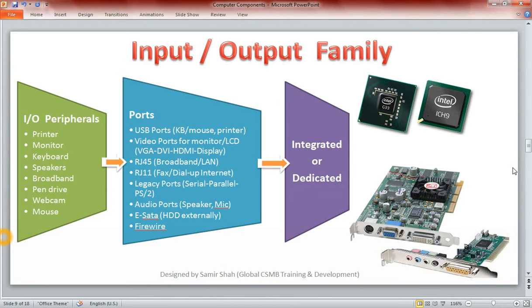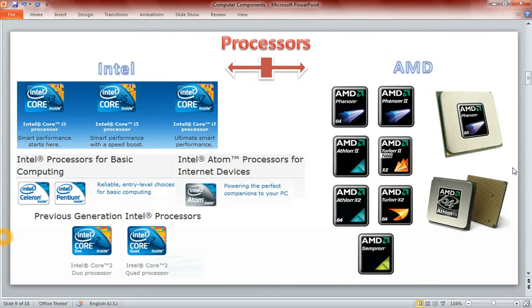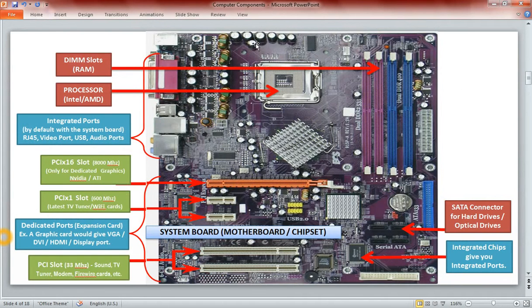If you remember, in the first family, that is the processors, we studied about the motherboard, where we saw that there are a lot of chips integrated onto the motherboard, which give out these integrated ports, which are there by default on every Dell computer, while the dedicated ports come out from the expansion slots, where the expansion cards are put.